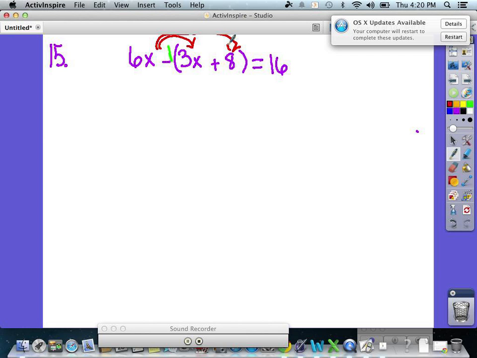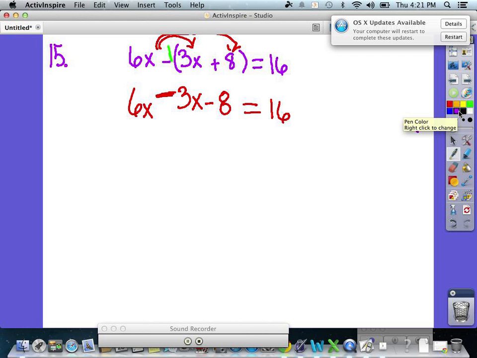Okay. So now we have -1 times +3x, which will give us a -3x. -1 times a +8 will give us a -8. Then we want to make sure that we bring everything else down. This is a negative. So let's go back through that one more time. Beside our negative sign in our original problem, we added a 1. We did distributive property. Then we brought everything else down. Just pretty much 2 steps, adding a 1 and doing distributive property.